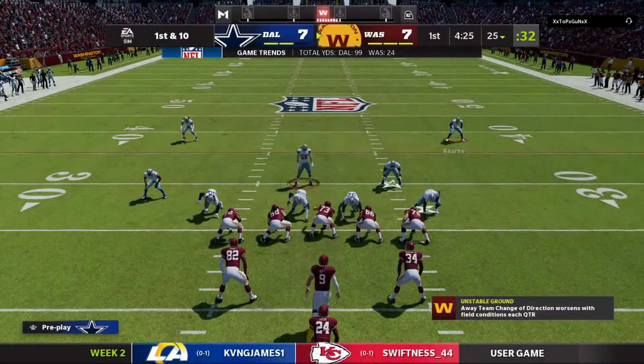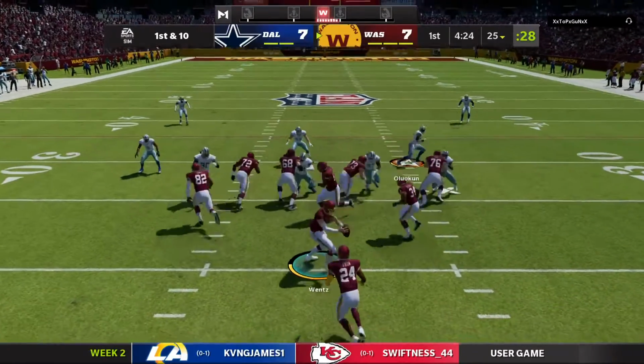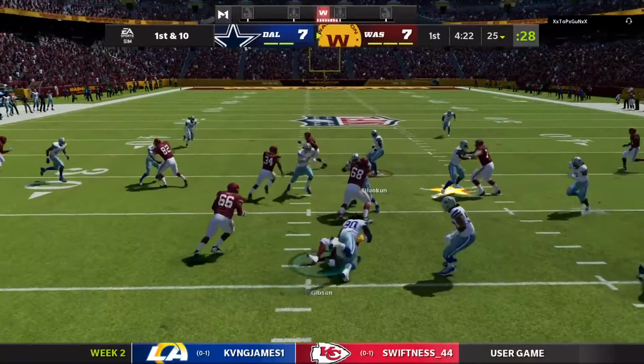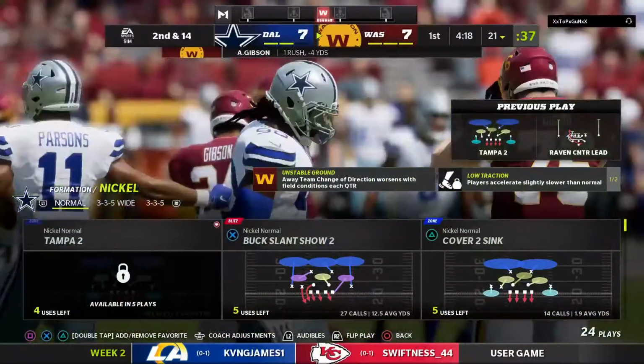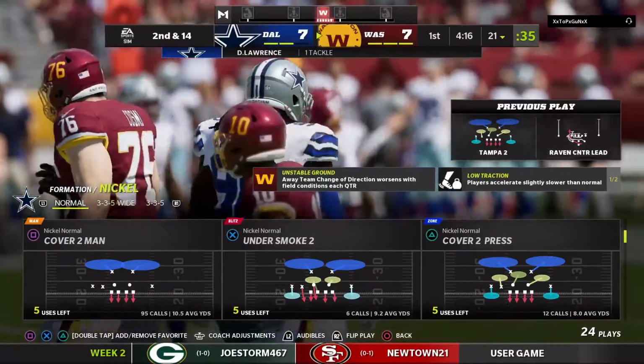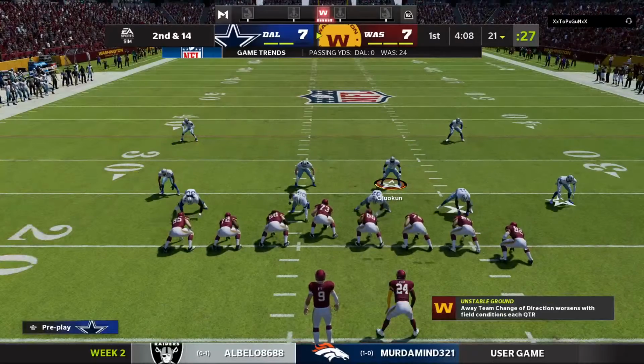The Washington offense at the line and ready to roll. And for them, a touchdown their last go-around. Obviously, they'll be hoping to do that again. And when you start plotting for this drive, when you start thinking to yourself, okay, what are we going to do? You don't go away from what you did before because that worked, but you have to be prepared for wrinkles and counters because you know they'll make some adjustments.